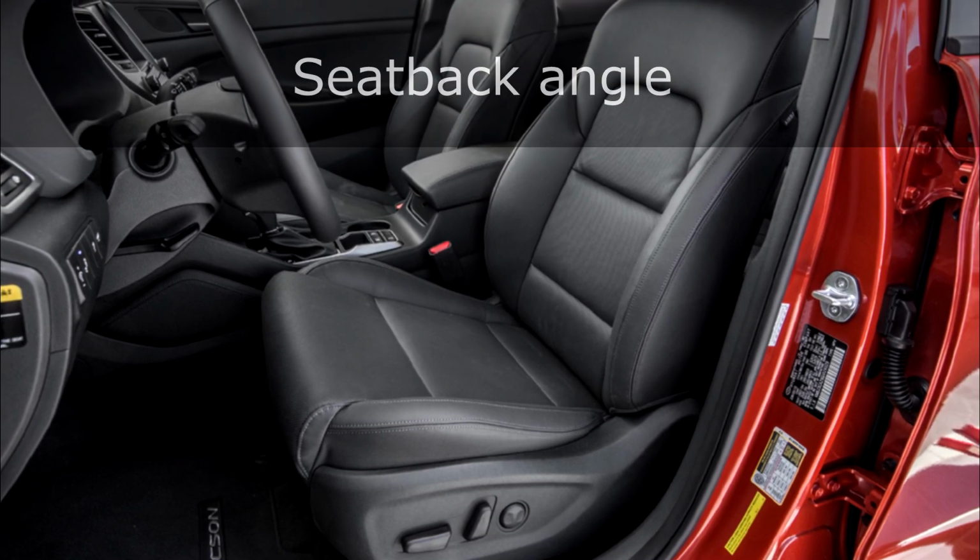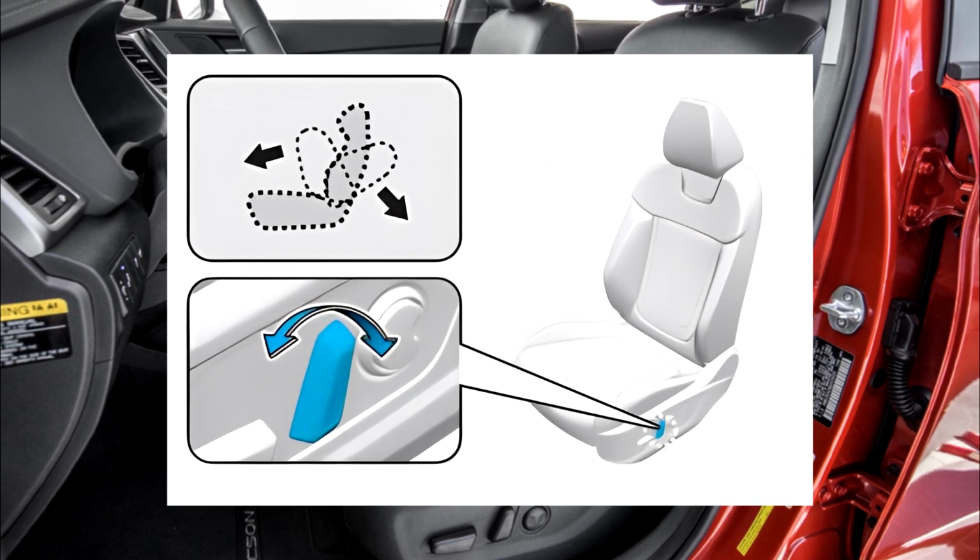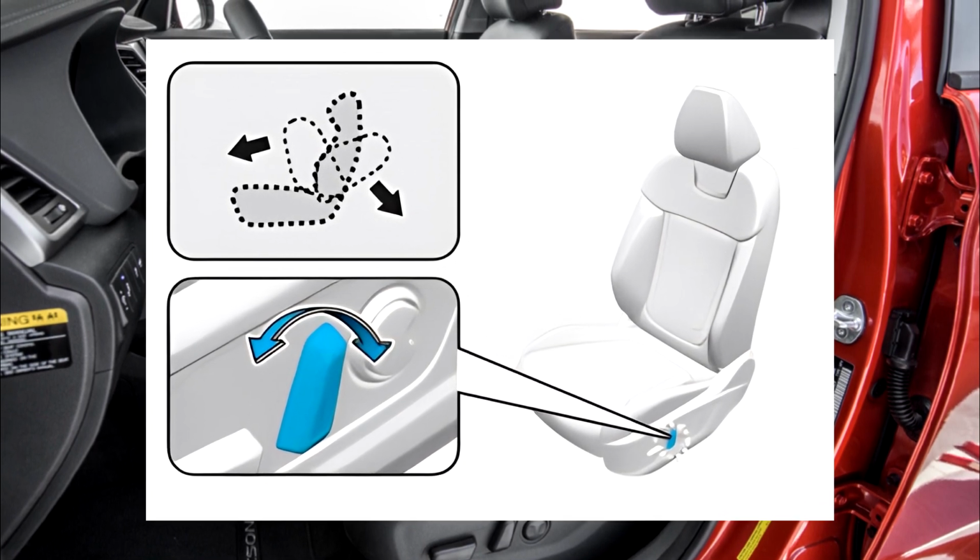Seatback angle. To recline the seat back: 1. Push the control switch forward or rearward. 2. Release the switch once the seat back reaches the desired position.